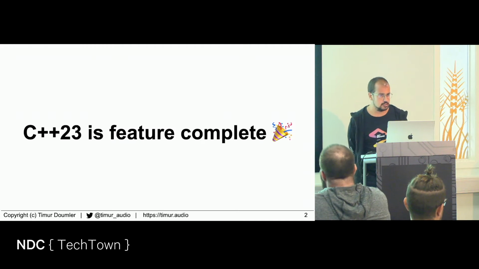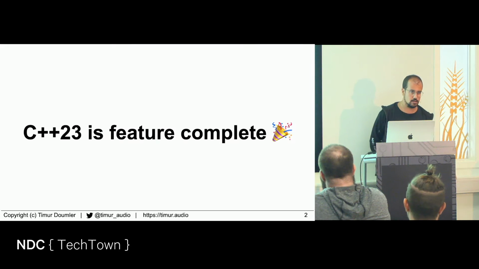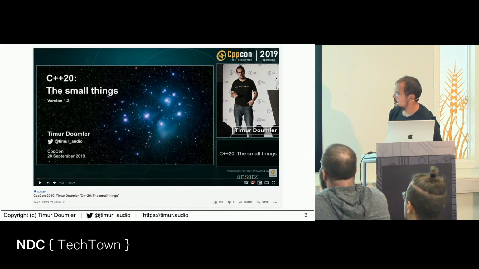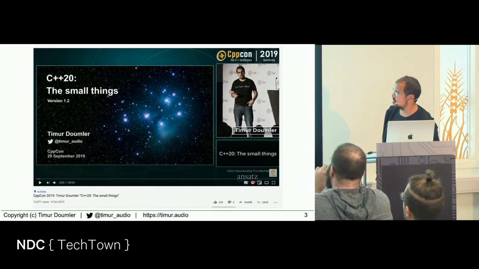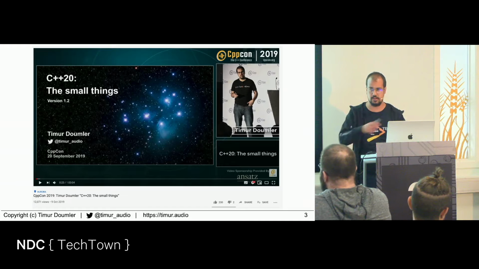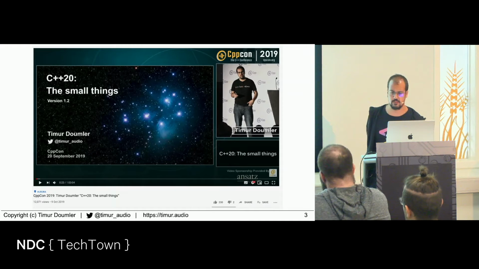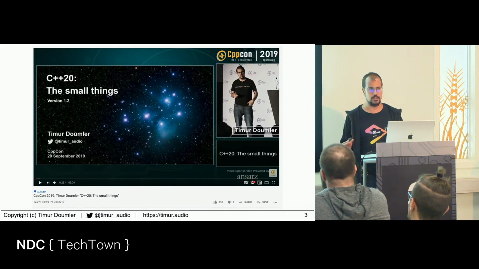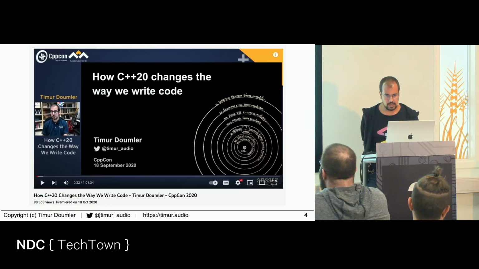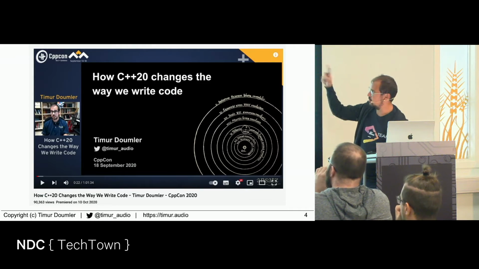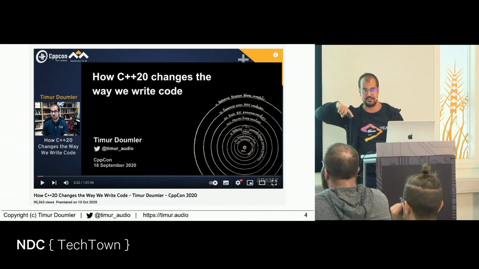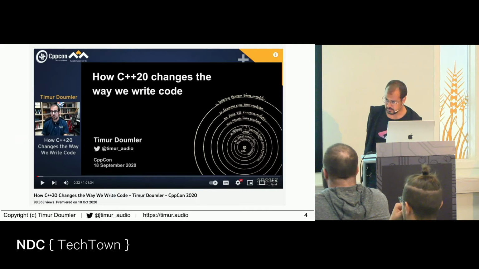I have done talks about C++20 like 3 years ago, when that was the thing that we were working on. There were 2 of them. One was a talk at CppCon, C++20: The Small Things, where I talked about 30 different features that were in C++20. And I thought, I don't really want to do that kind of talk where I just talk about one feature after the other, because there's not really enough time to talk in depth about any of them. The other talk that I gave on C++20 was called How C++20 Changes the Way You Write Code, and I shamelessly stole the title from that talk for this one, which is the 23 edition.